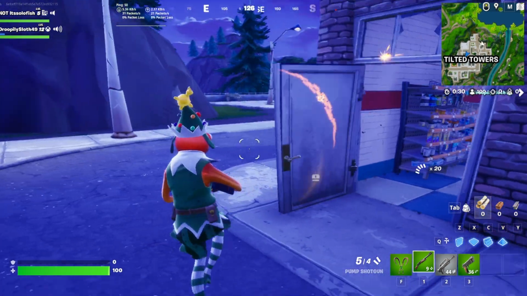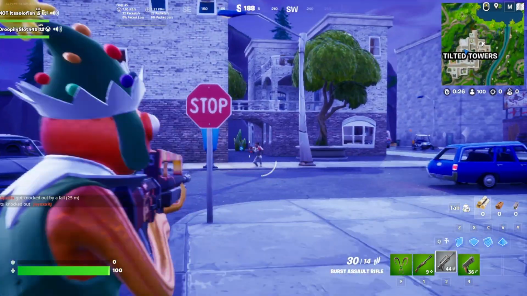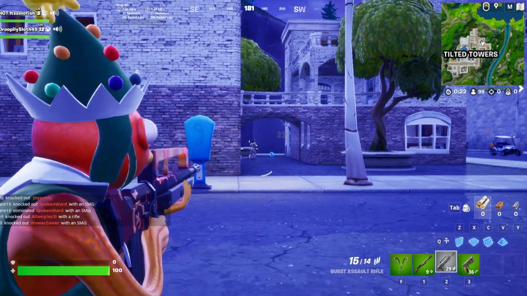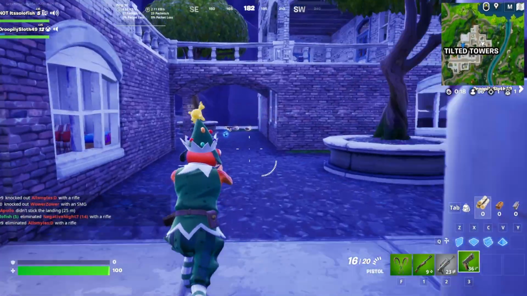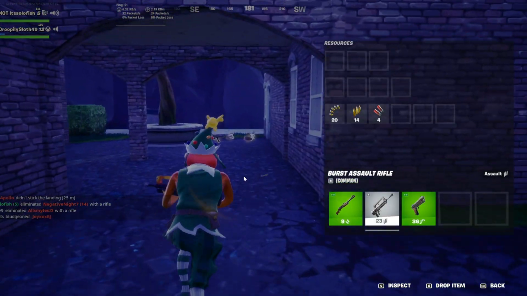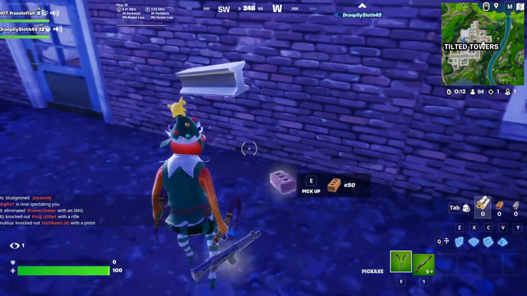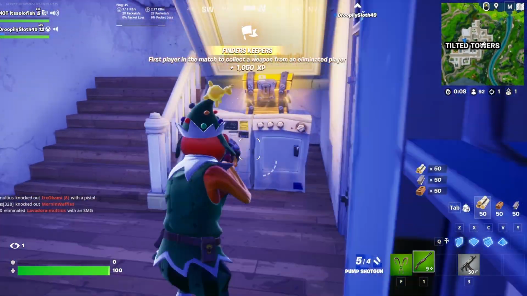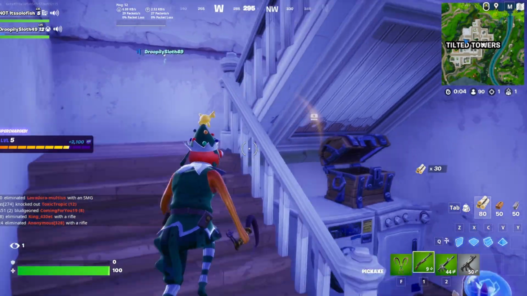Yeah, so I might turn on my Xbox. Yo, what are these graphics? Oh! I got him! Ooh, I'm so good at this game. I hate the burst assault rifle. It's so bad. How do you hate the burst? It, like, reloads every 5 shots. Whatever. Okay, I got the assault rifle.